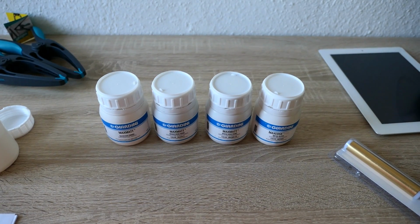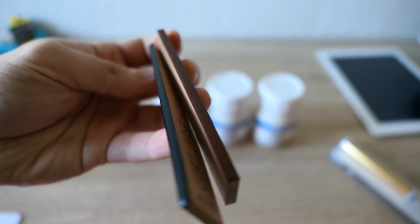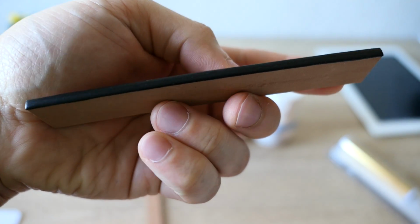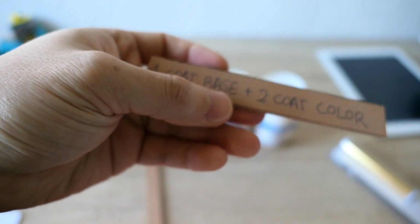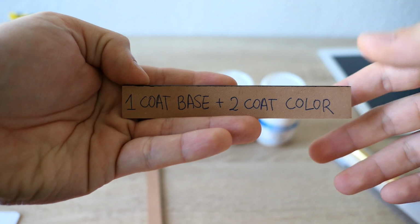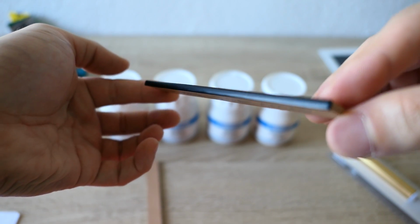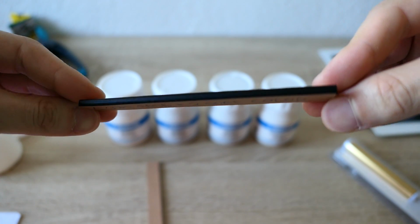I'll show you what it's like. So this is the result. The left one is, okay, I'll just show you one by one. This is 2 coats of dense edge paint, plus of course 1 base coat and 2 coats of color. It's very smooth. It's well finished.